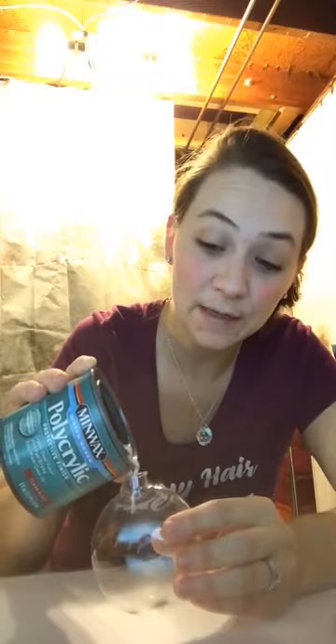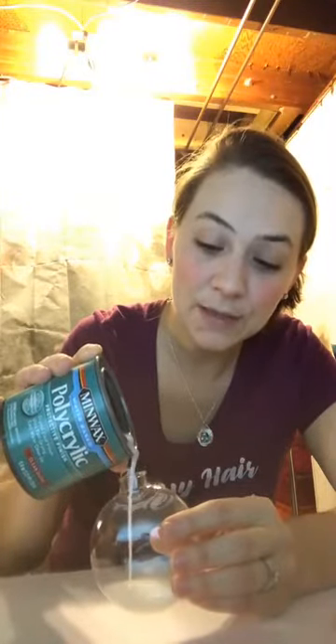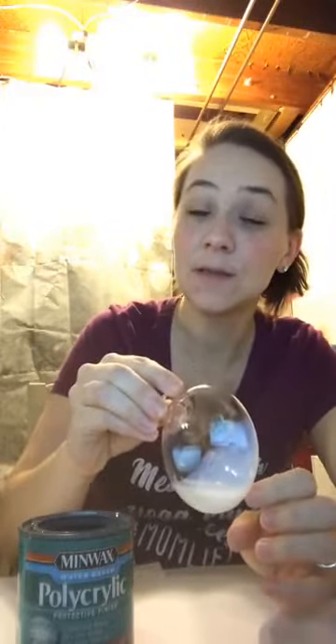This might get a little messy. Everyone does this step differently — it's probably easier to use something with a pour spout, but I just pour it out of the jar and make a mess because I'm a messy crafter. I use Minwax polycrylic clear so it doesn't dull the shine. Some people and even Pinterest pins say you can use Mop & Glow — there is an agent in it that makes glitter stick, but over time you won't get the same results.